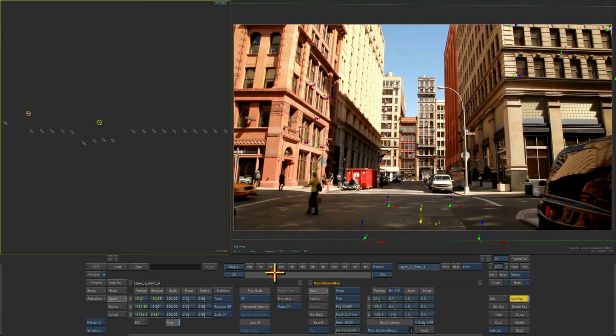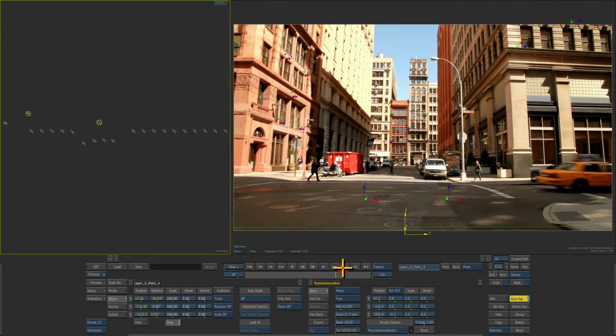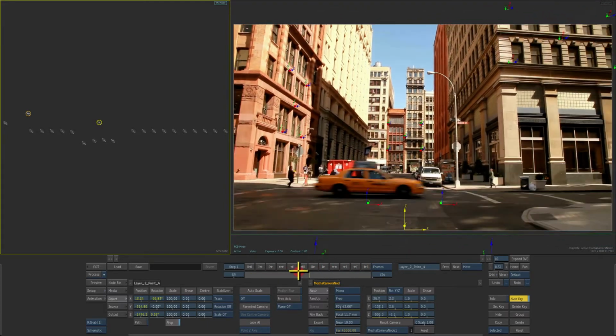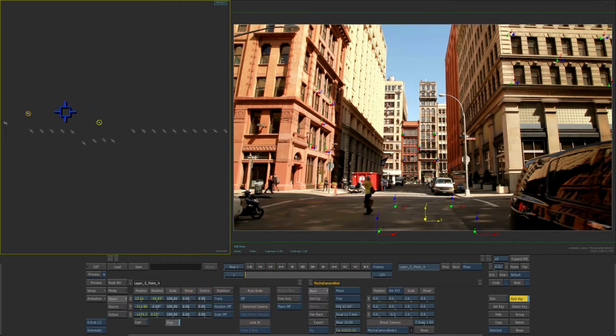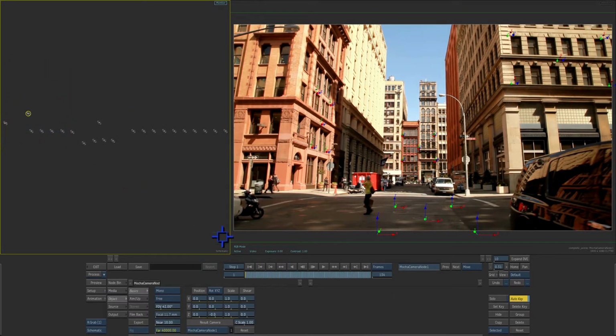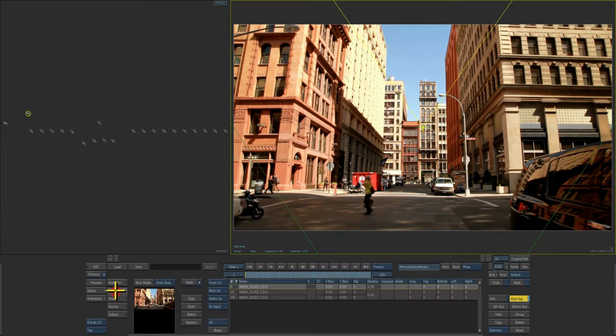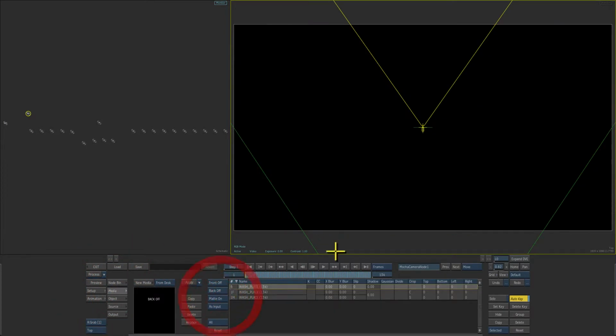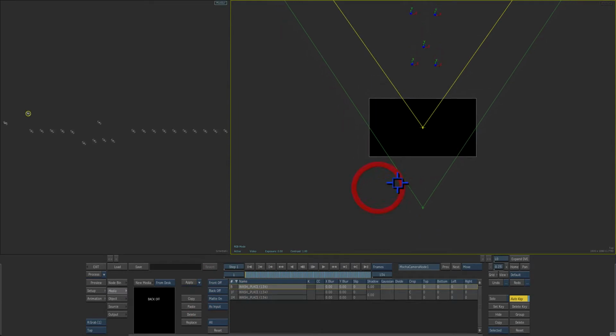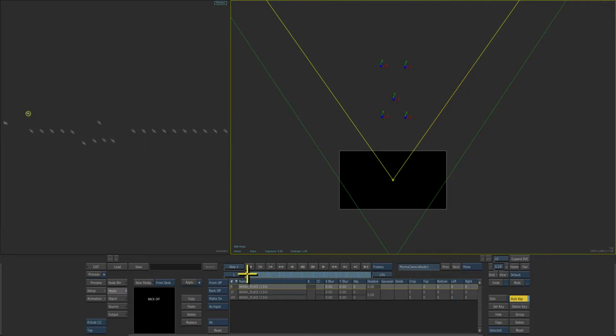We are now looking through the new FBX camera, and if we want to see what's happening, let's select our camera and switch to a top view on the right. Switch your background off, and we can see now the camera going down the street. We can see the 4 axes and the center of the ground plane as well.